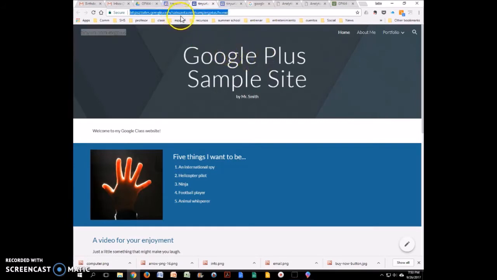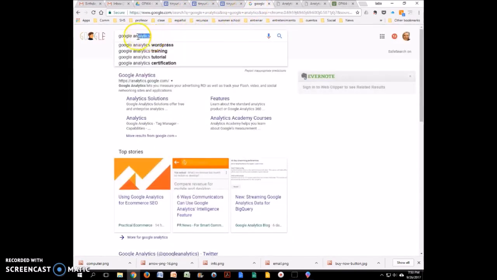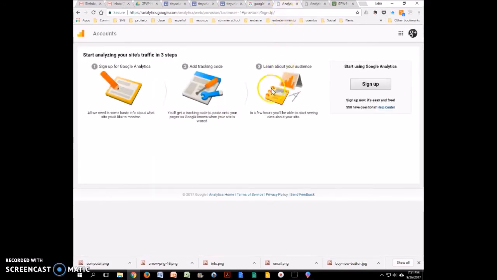So we're going to copy this original URL that was created, not the shortened one you created, but the original one that came with the website on our published site. We're going to copy that. And then we're going to search for something called Google Analytics. Type that into the search bar, and it'll bring up a search result. You can click on Analytics or Analytics Google, and that should bring up a site that looks like this.